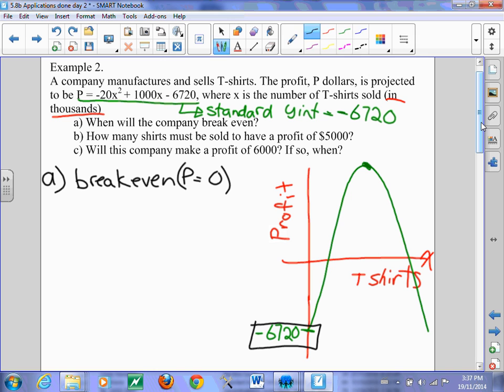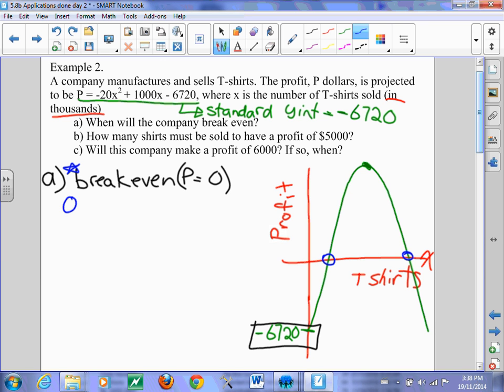So we're actually looking on the graph, folks. They're going to start in the hole, then they're going to get a profit, come up to their maximum, and then eventually come back down and have a break-even point on the downturn side of things. Okay? So make sure you know break-even point means profit equals 0. It's a good thing to know in life. Especially if you're into business. Okay? So what we're going to do is we're going to sub in P equals 0.